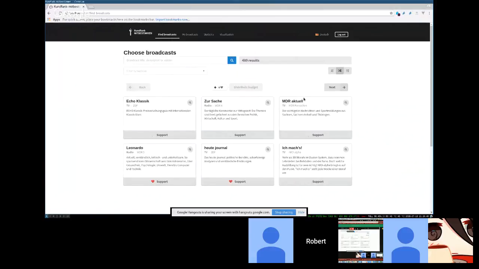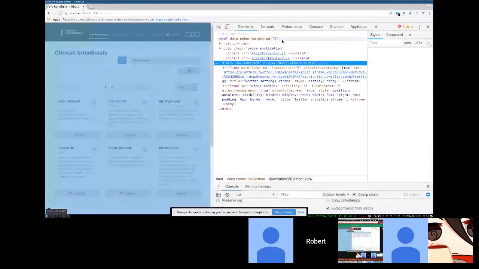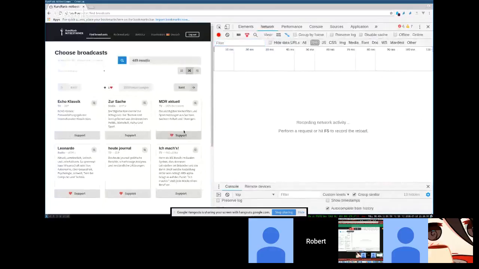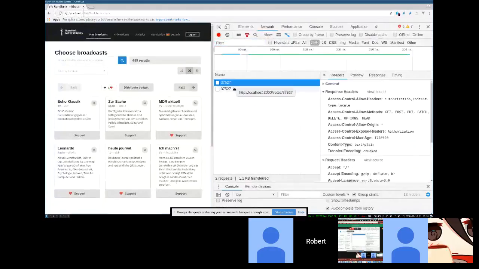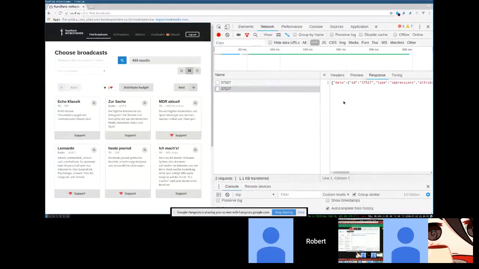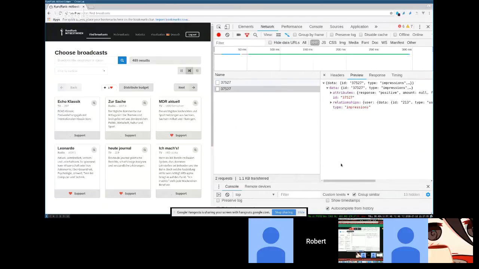Let's say what happens when you click on the support button. If you click on the support button and you are authenticated, then you can see that, boom, something is saved here. So an impression with ID 37527 is saved, and it has the response positive. That means you're supporting a broadcast.